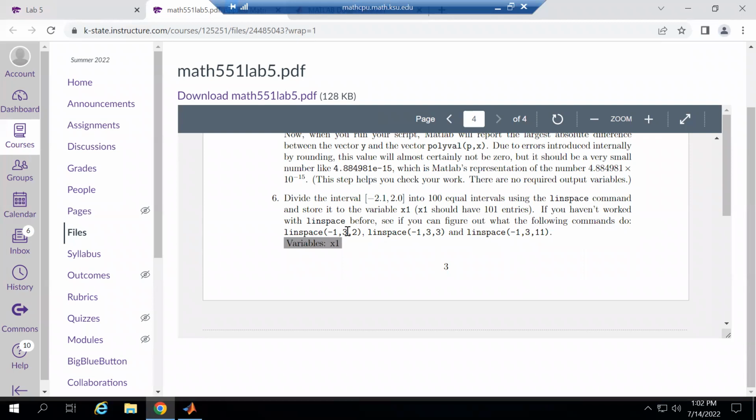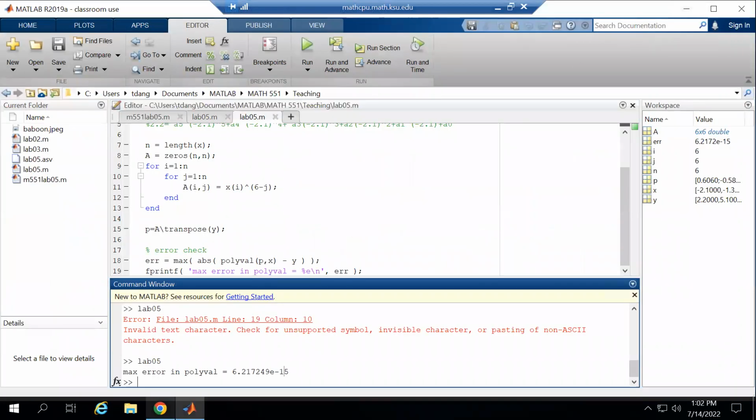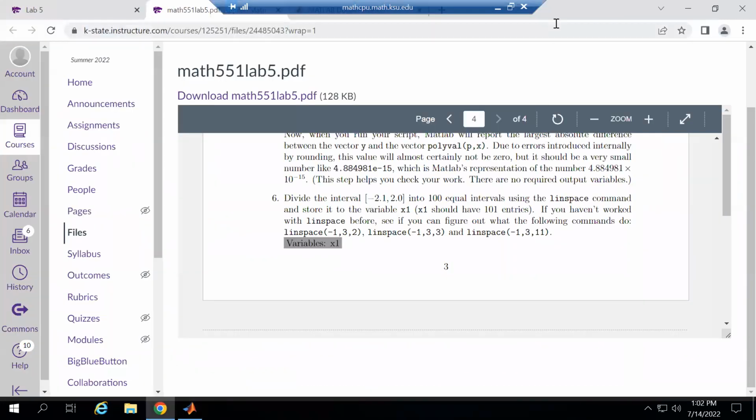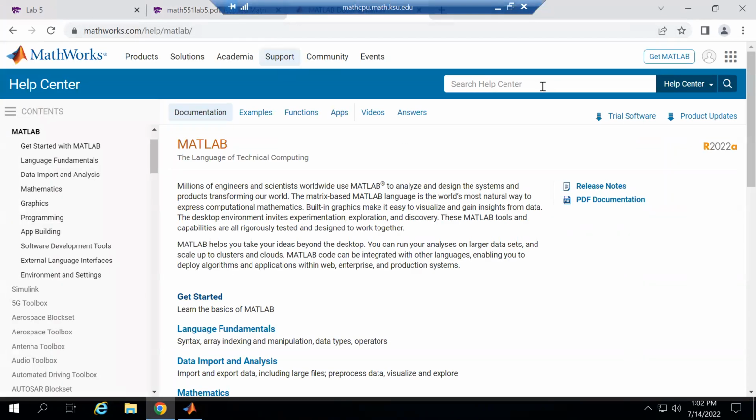You can follow the steps and put those commands into MATLAB, or you can find another way, which is to go to the MATLAB website and search there.